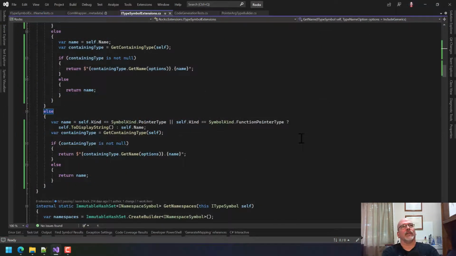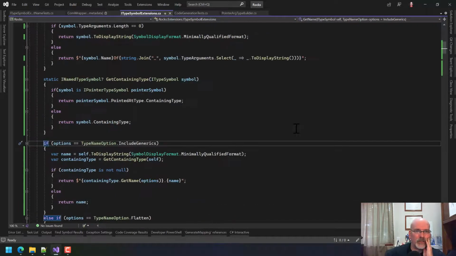Why in the case, is it because it's not in the same assembly or whatever? I don't know. I don't know. I have no idea why this is so inconsistent, why this feels so inconsistent.